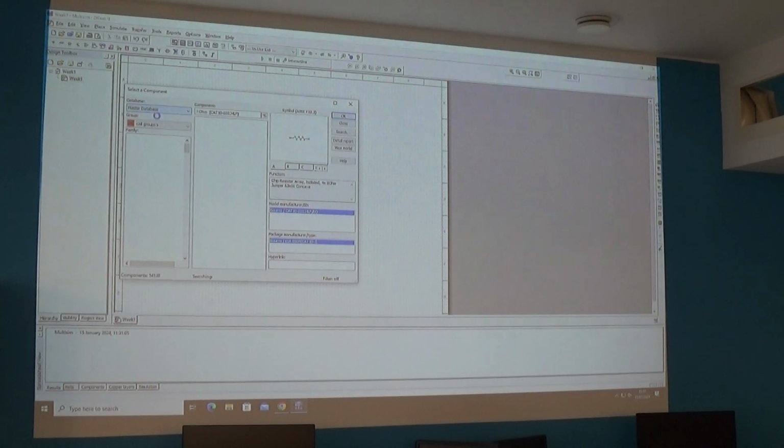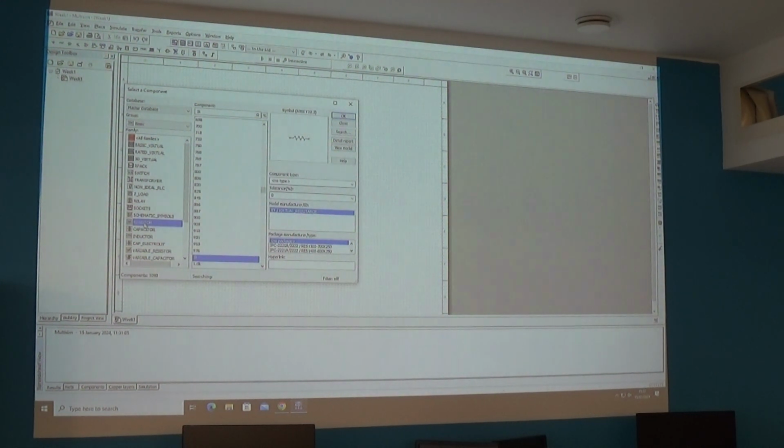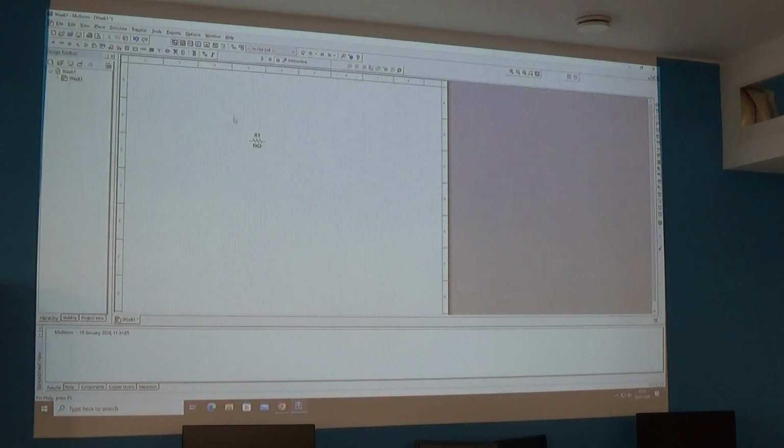But at the moment I'm going to use the master database, and if you look at the box below it says group, and under there it's got sources, basic, diodes, and the rest of it. I'm going to click on basic. Okay. And under basic there's resistor. I'll do this more than once, okay, so don't panic. And then I can click OK, and there's a resistor. Okay, I'm going to do that again for you. Just let me get rid of the one that's there.